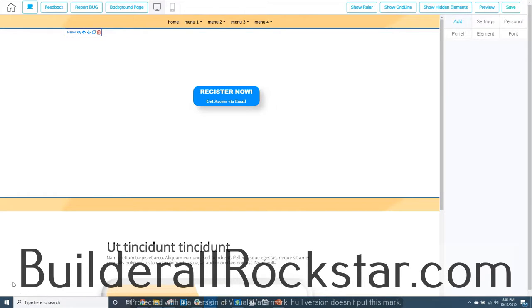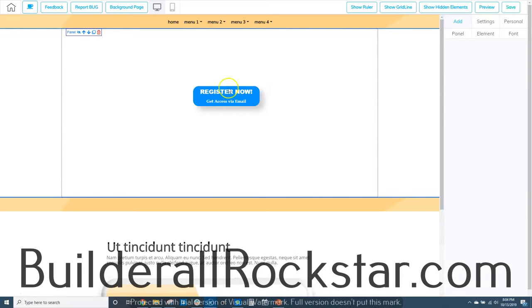As you can see, I'm in the Cheetah editor, and I've got a couple of items on my website already, including a button. Now this is the normal button style that I like to do. I like to do blue buttons, I like rounded corners, so I really like this style of button and I would use it over and over again. So I can actually add this element into my personal area where I could access it again to add to other pages or other websites.